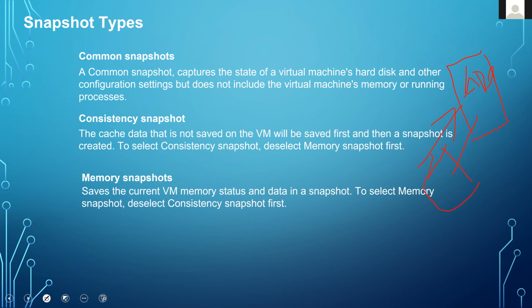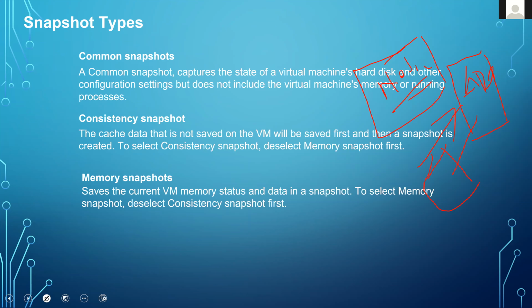For example, I'll give you a simple example; I will test it in the lab as well. In a VM you are running Notepad, you write something in the Notepad, you take a snapshot and then restore it. You will get the same interface, and if you have written something in the Notepad, you will see that as well. We will test it in the lab. So you will get all the content in the memory. Your memory information will also be saved on the disk, so whenever you restore it, you will get the same thing again.